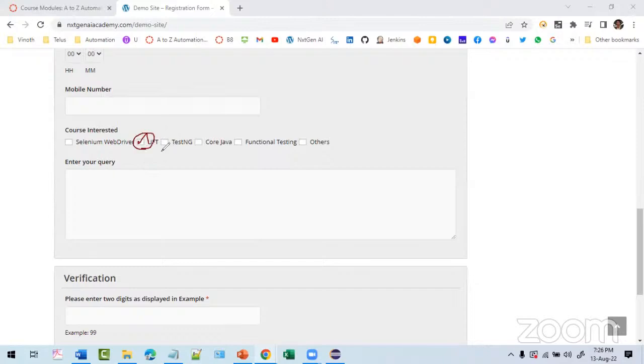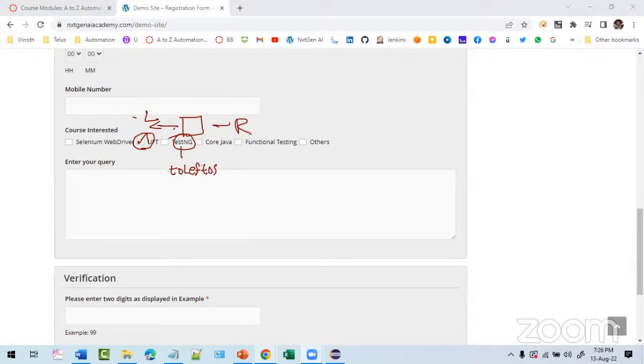I can tell this U of T is what? To the left of what? TestNG. Am I right? If you take an object, this is called its left and this is called its right, right? When you see left, right, everyone understood this one word. Most of them will make a mistake here only.